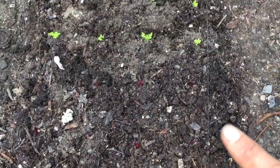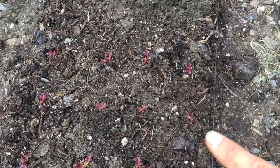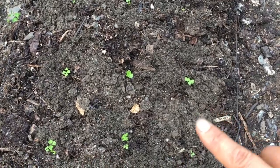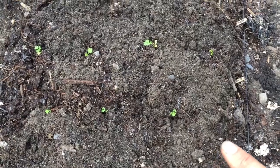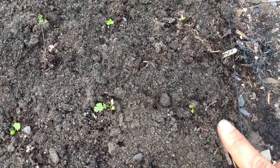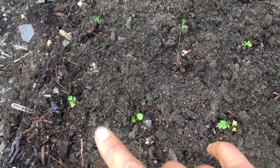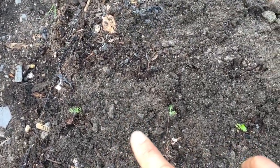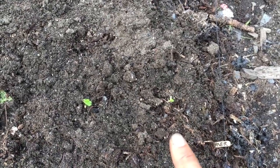red sweet, which you can't see very well, green incised, red incised, and then I've got 2 small rows of Italian parsley, 2 small rows of curly parsley. On the right here I have cilantro, the Santo variety, and over here on the left I've got 2 Merino variety. Then I've got 2 plants of dill, and lastly 2 plants of Cruiser cilantro variety.